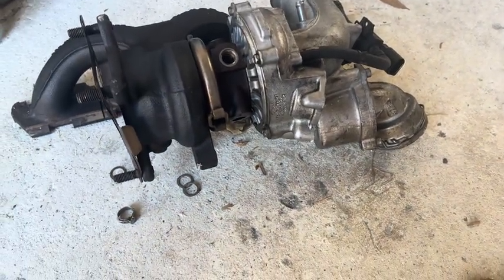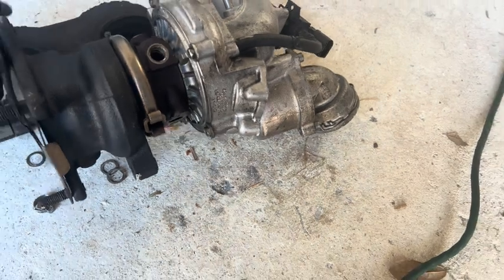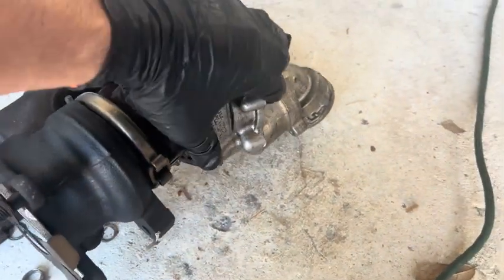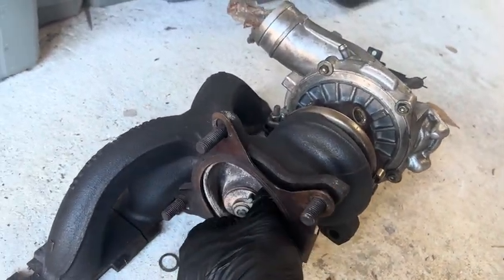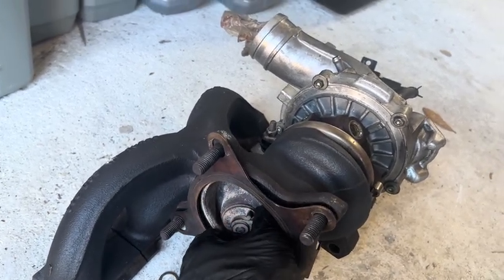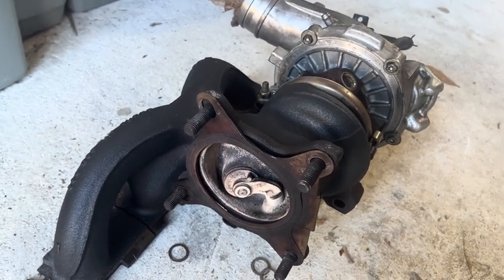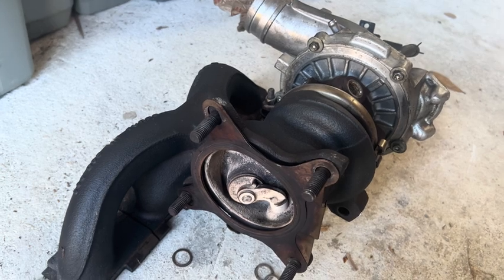I had to replace the turbo because I was very convinced from reading everything online that my turbo was bad. After buying a $1,200 BorgWarner turbo — please do not buy the OEM one, the BorgWarner has an adjustable wastegate rod so you don't have to buy more turbos — that took me 15 hours to replace. In the middle of removing the turbo, I did notice the wastegate was not bad at all, which was a clue, but I continued with the swap since I'd already put that much work in.